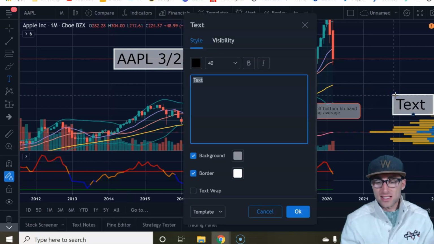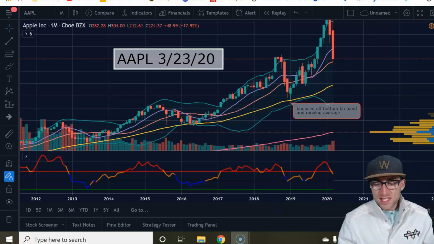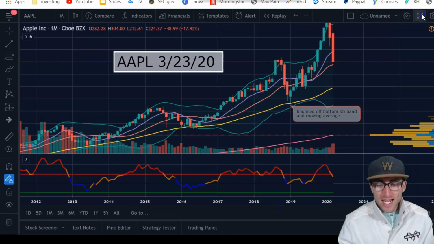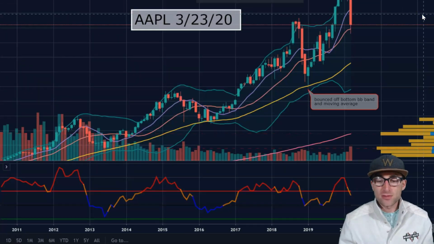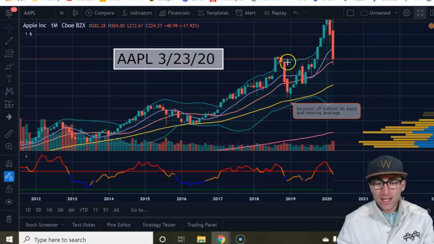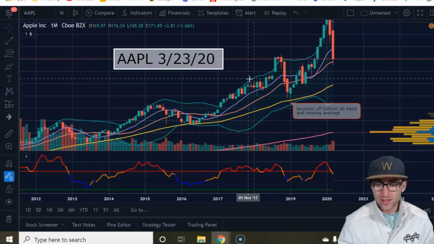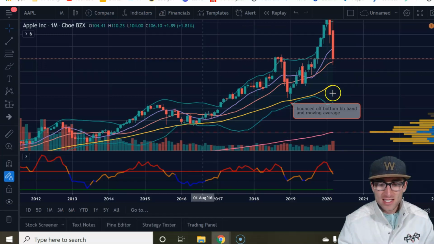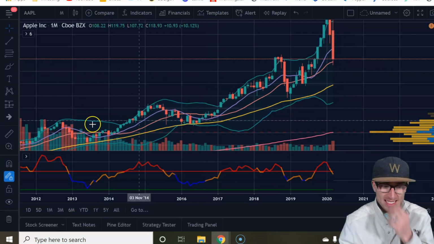And what you could do, this is another good thing. Once it's all pretty and it looks nice and you documented your trade or documented whatever setup you like, you can just save this picture, screenshot it, tweet it, whatever you want. But once it's full screen, it looks real, it looks pretty, and this is where I would end up throwing it to my traders. So documentation is huge, and this platform makes it really easy to do that.